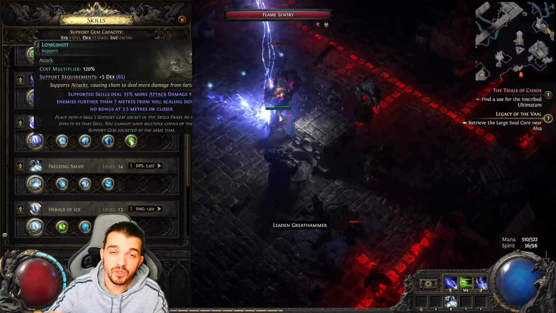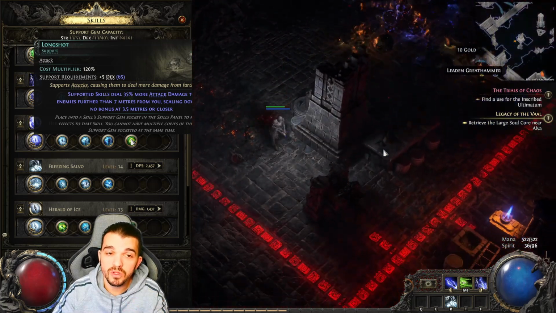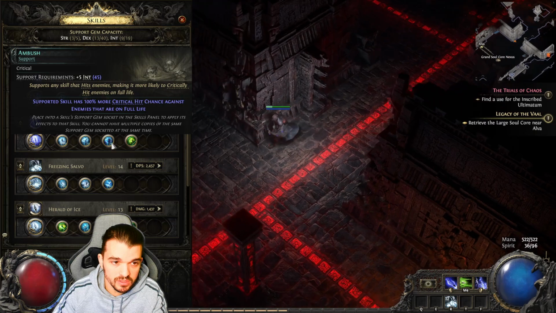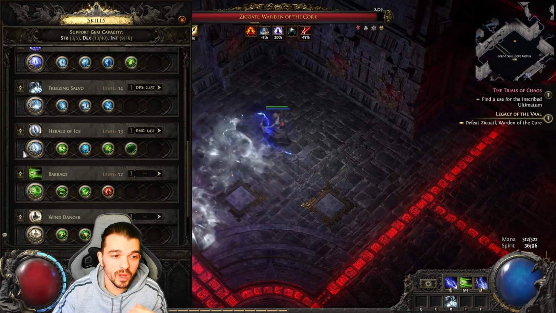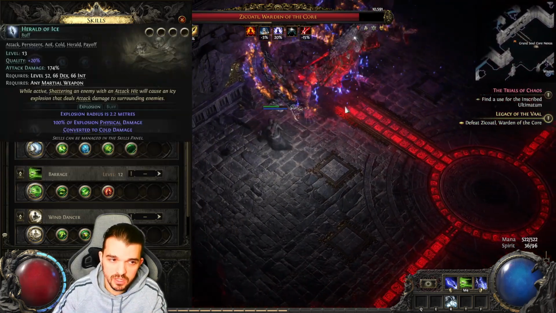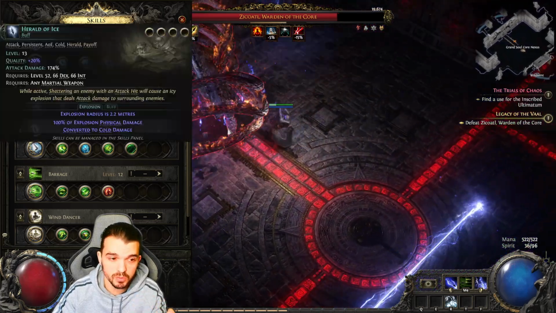And sometimes those enemies, if they are far away, more than 7 meters from you, it will deal 35% more attack damage. So when this effect is triggered, it means your skill, Herald of Thunder, will freeze those enemies and shatter them. So when they are shattered, we'll activate Herald of Ice. As you guys can read here, while active, shattering an enemy with an attack will cause an icy explosion.